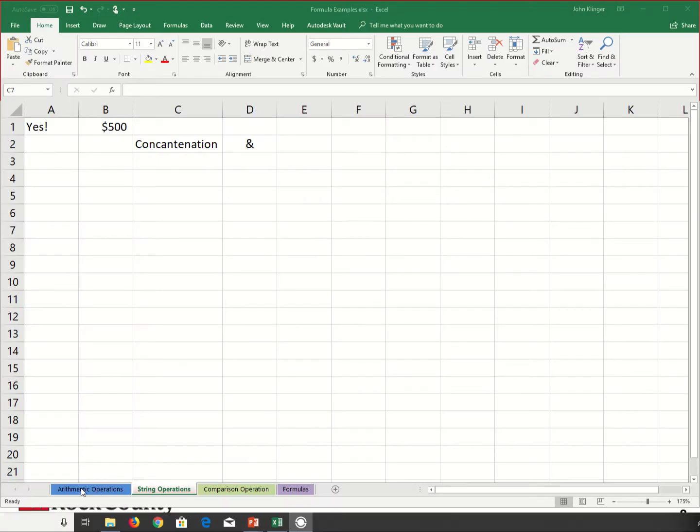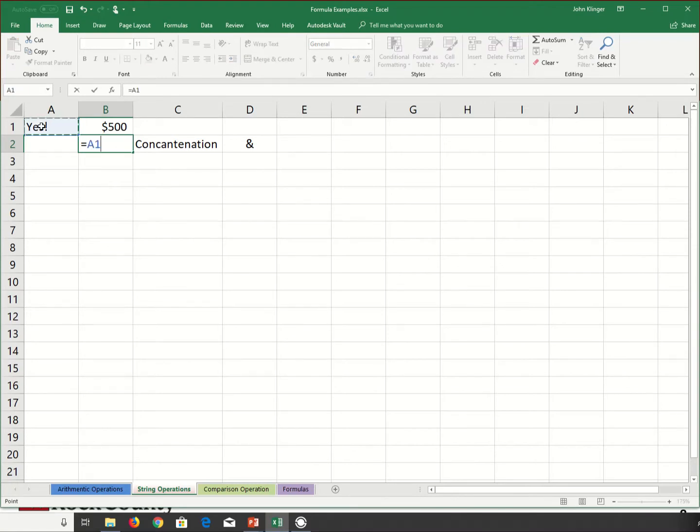Okay, so here we are. Notice on here I've color-coded my tabs. This sheet is also on the class site, so you can find it real easily. So let's take a look. Let's concatenate these two. It's equals this cell, ampersand, which is above the 7, so shift 7, and then B1. Hit enter, and it puts it together. All right, it's all one thing. And you may want to use that sometimes. It's not used very often, but it can be used.